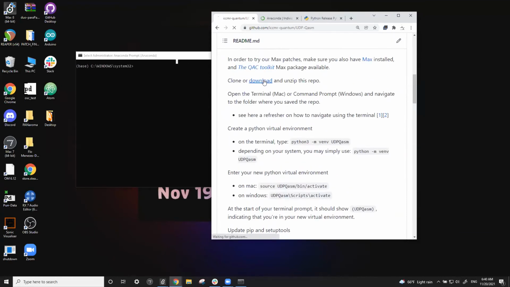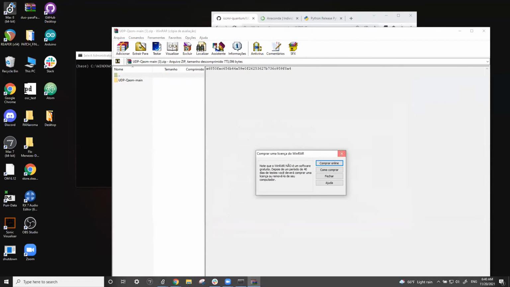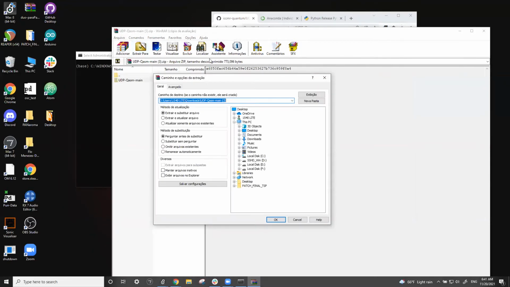You just click download. Okay. So we can unzip it somewhere. Of course, we all pay for WinRAR, right? Well, maybe I'm going to save it on my desktop. Or I think I have a location for that.